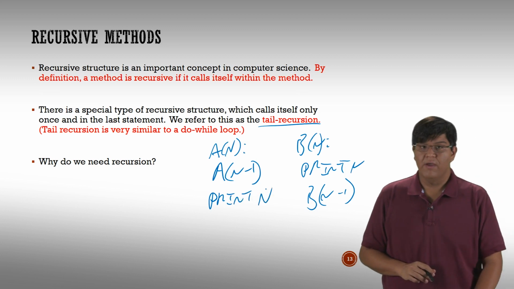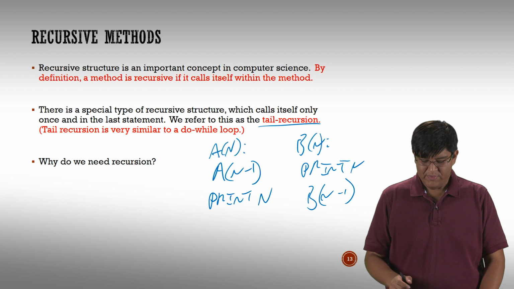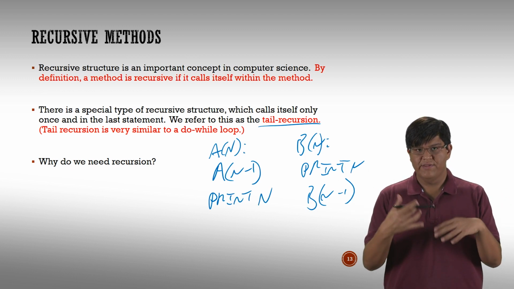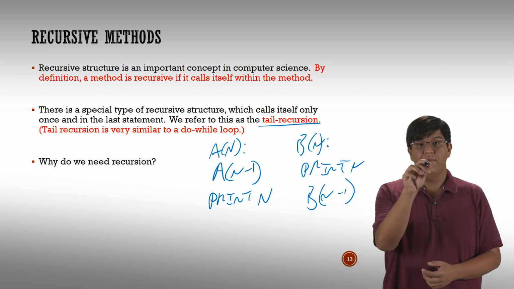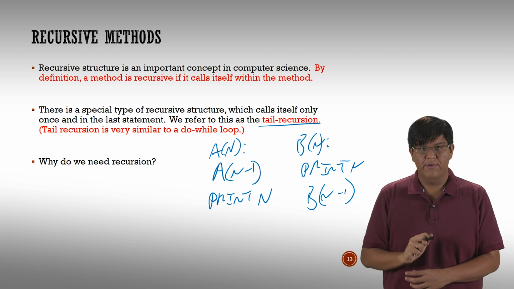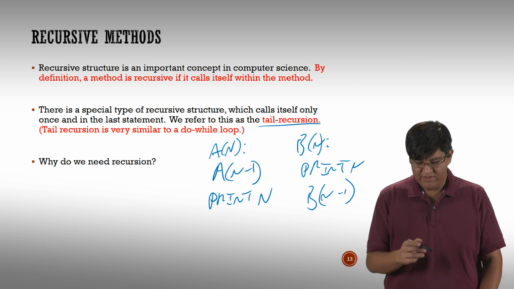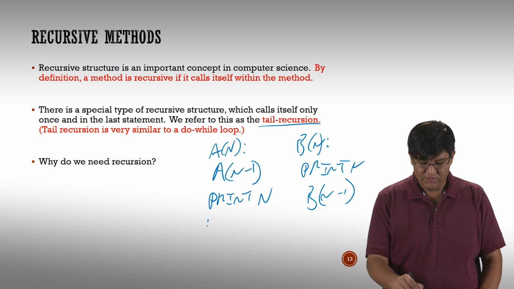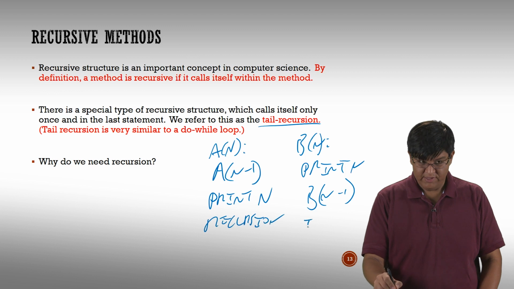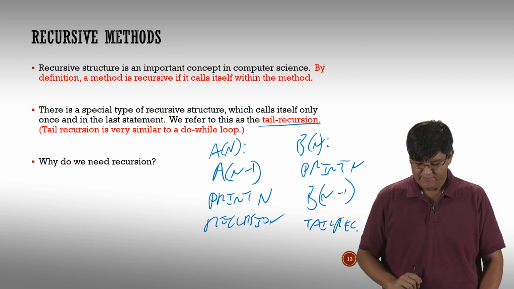If I were to do it that way, well, they're both recursive. They both have something calling itself. They're incomplete though. I'm missing the base case. There's no way for these to terminate. But the way I'd call these is, this is just normal recursion, versus this is tail recursion. Tail recursion, I don't have space.